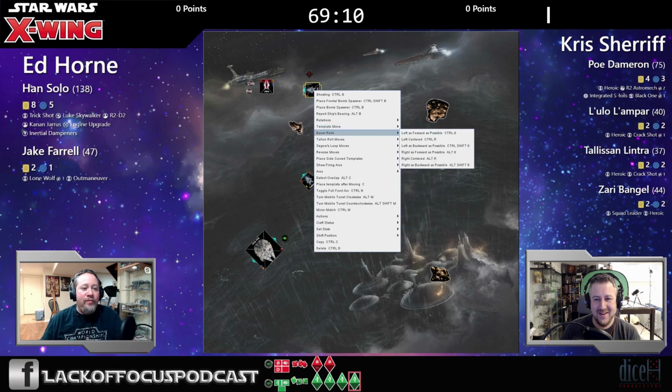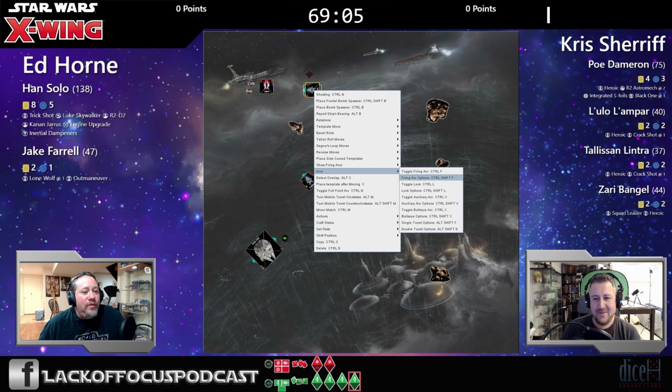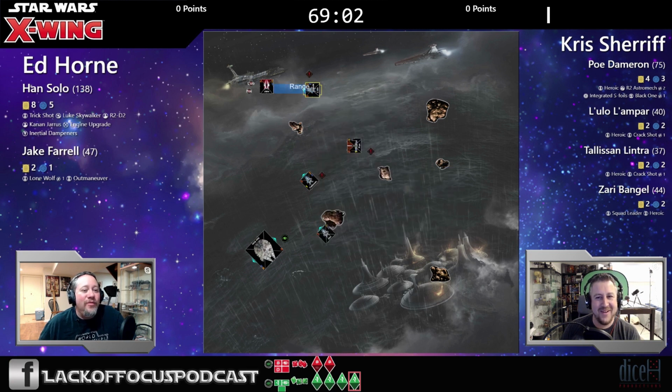Then we have Lilo. Or Lulo. I think it's range 1. Has to be range 1. Range 1. Crack shot is active. 4 dice target lock. I'm going to spend my lock. So reroll. 2 hits, 2 blanks on the base roll. Another blank. Yay. Another hit. So 3 hits. Okay, so control 3. And I can only use Lone Wolf once. Yes. And Jake's dead.